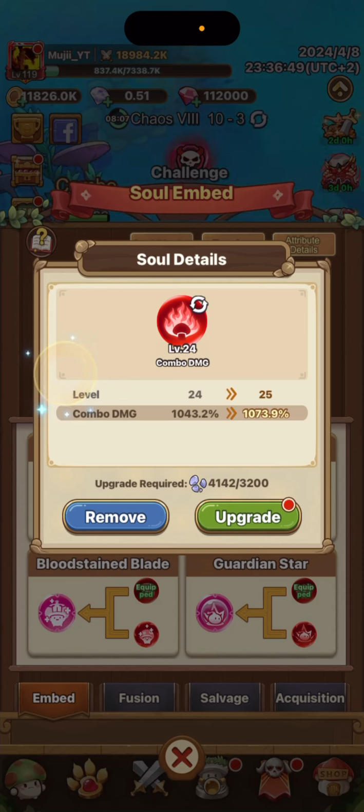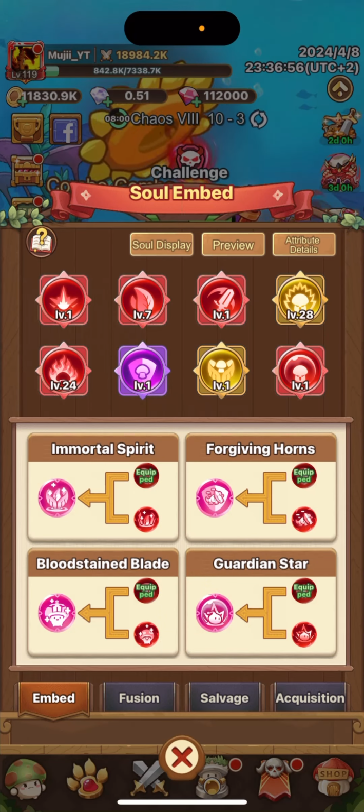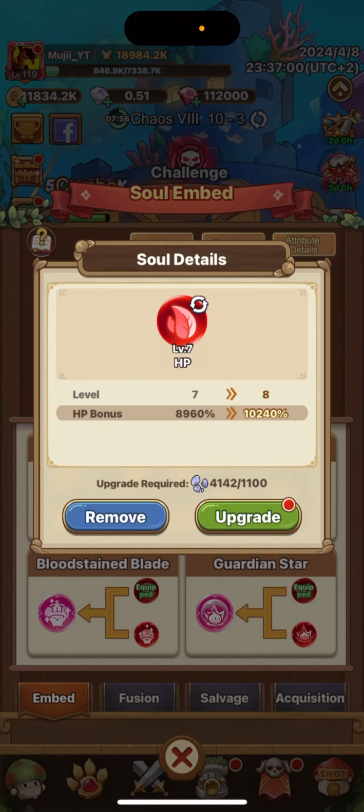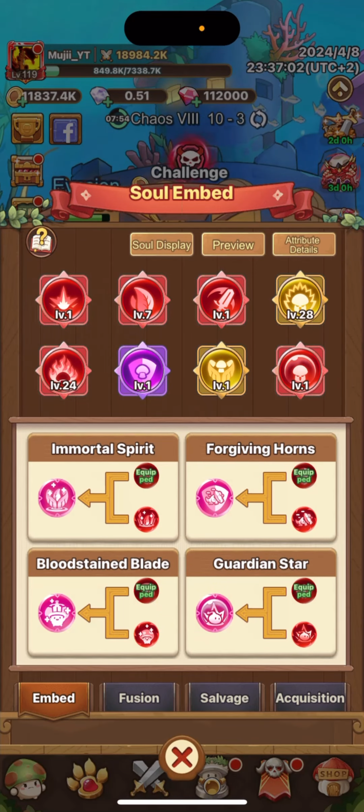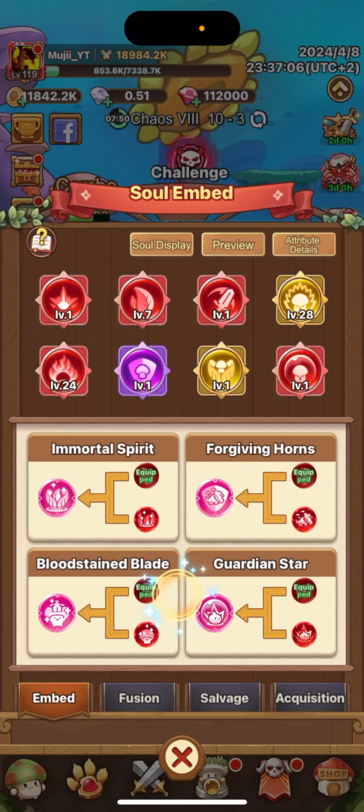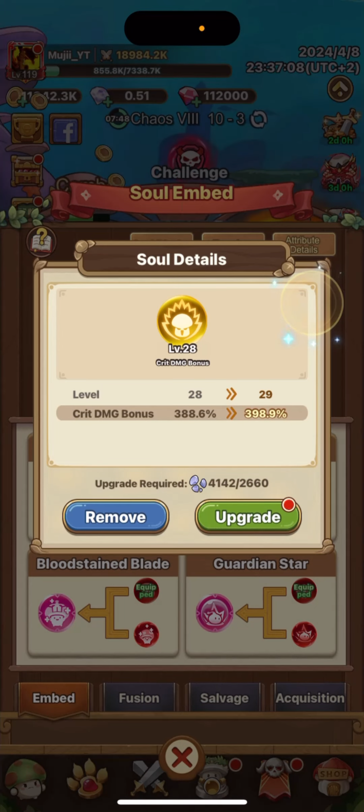Souls, pretty straightforward. Focus until you have combat damage all the way. When you don't have a high crit, don't focus crit. Don't really focus anything else. If you're dying, maybe focus some HP. I just put a little bit of levels in it just to have some. But you can see I've not focused on anything else in here.